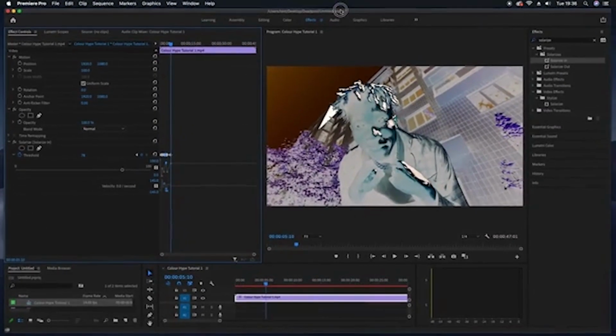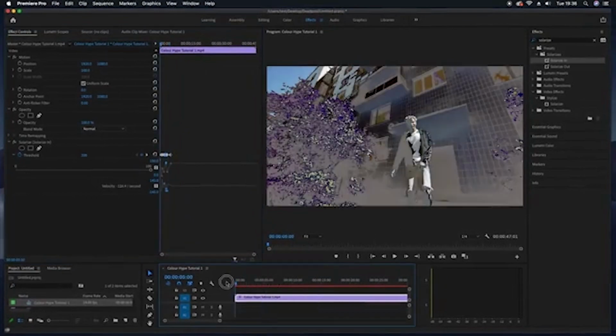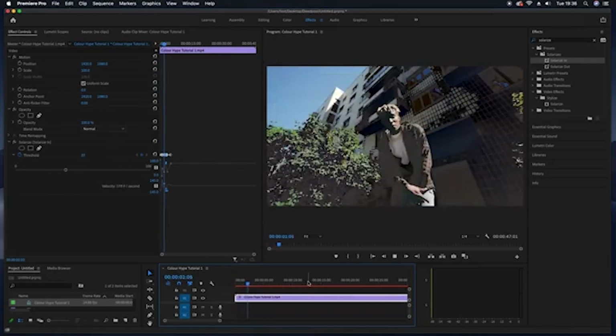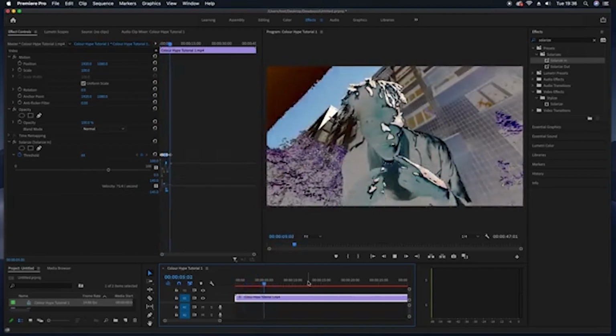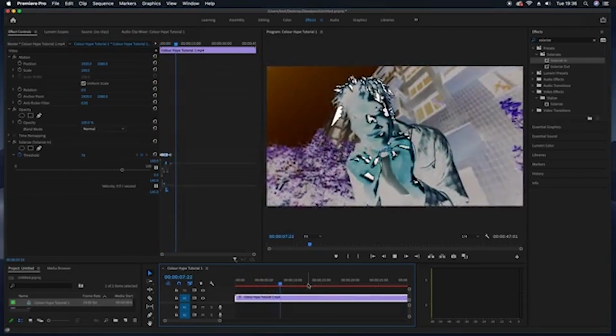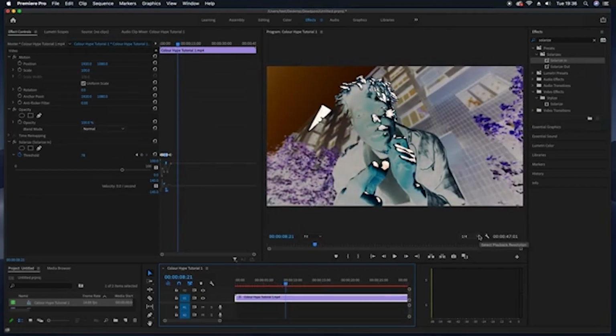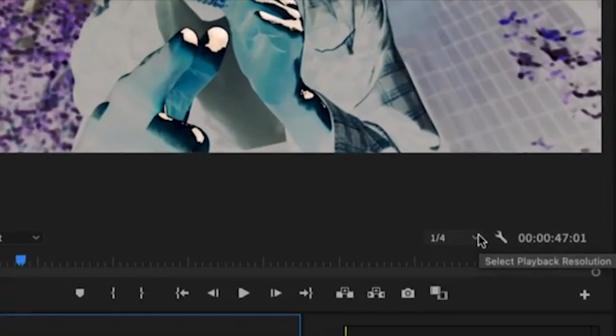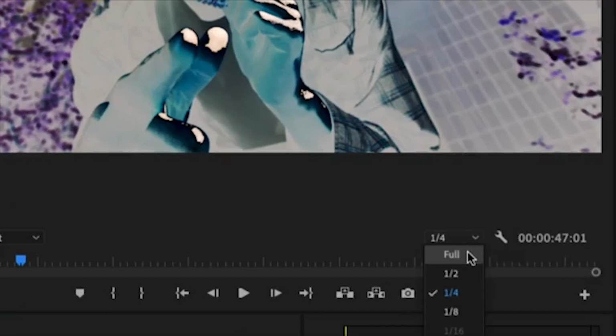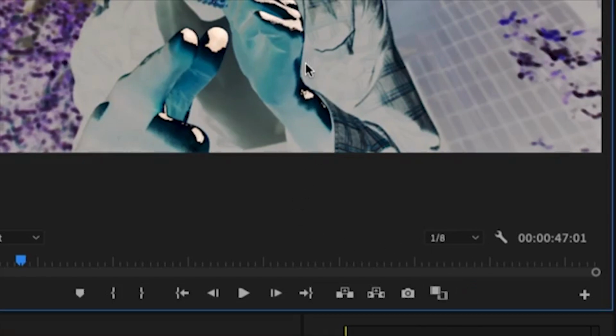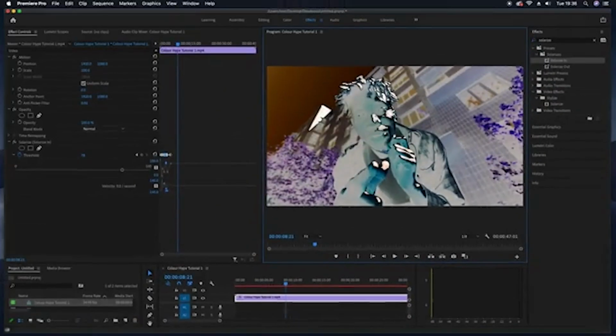These kind of effects can be a bit processor intensive, so when you do play it, it might be a bit on the glitchy side. So it's jumping a little bit there, but you can see the general idea with it. Always bear in mind with Premiere Pro and also things like After Effects, you've got playback resolution here. So if your computer is struggling to play back something at full resolution, then you can always drop it down to half, a quarter, or an eighth, and it will make your footage look a bit pixely, but you'll get a better idea of what the effect looks like.